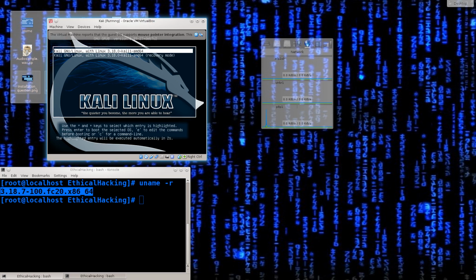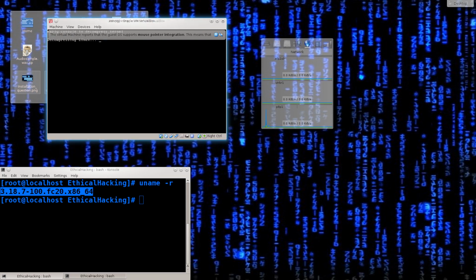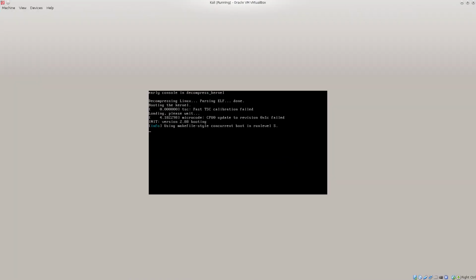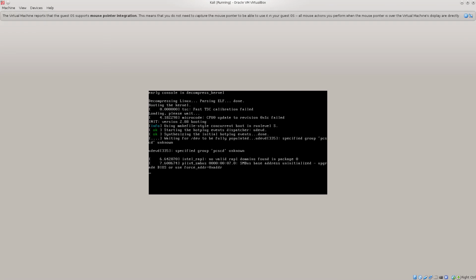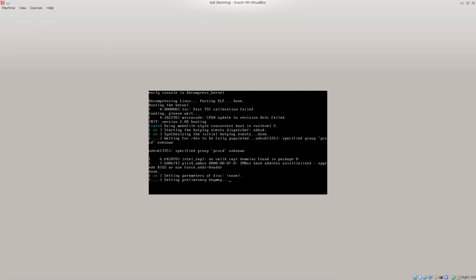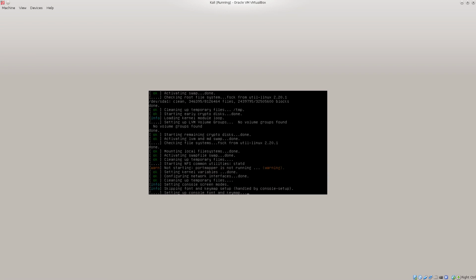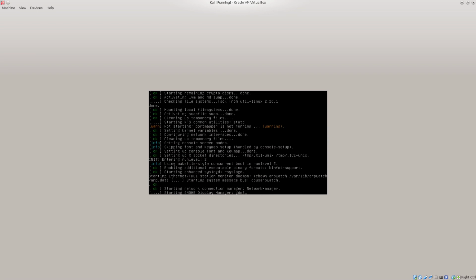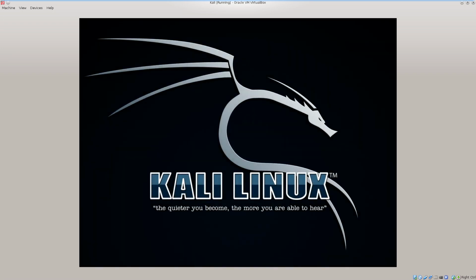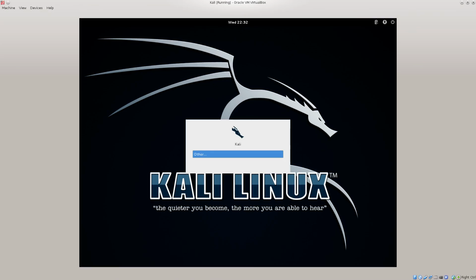Excellent. So we have our boot here. Just press enter, and let's just go ahead and close this. Let me just load the full screen, and let us see if the VirtualBox guest editions that we have installed will work. If they do work, great. If they don't, we're gonna have to try something else, as these things do have a tendency to break and problems can occur. So it's booting. Come on.